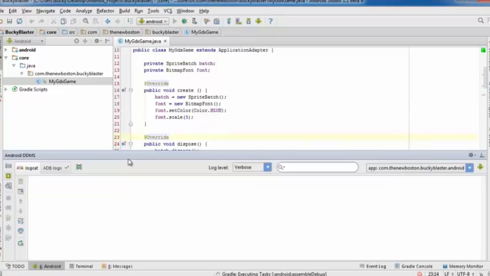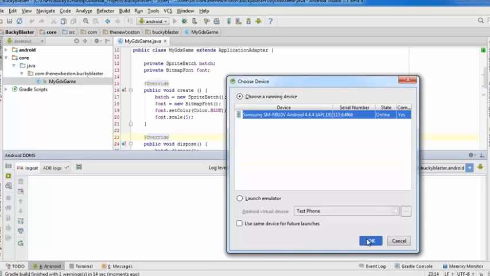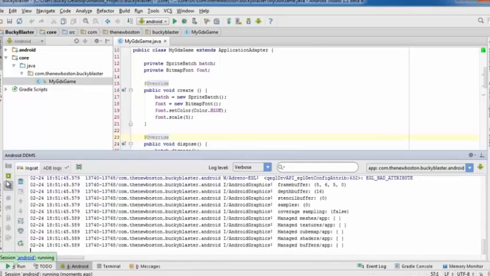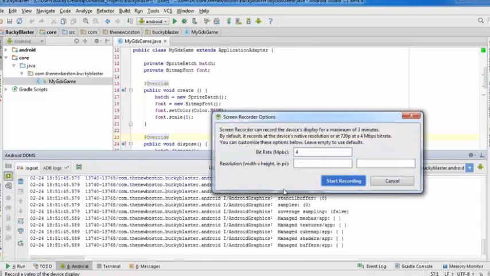So kick off the program, make sure that it's running in your phone, and build this baby, build it up. Yes, I want to run on my phone, and I'll wait to verify that it is running. I'm looking at my phone right now. Alright, so I'm looking at my phone, it just popped up.